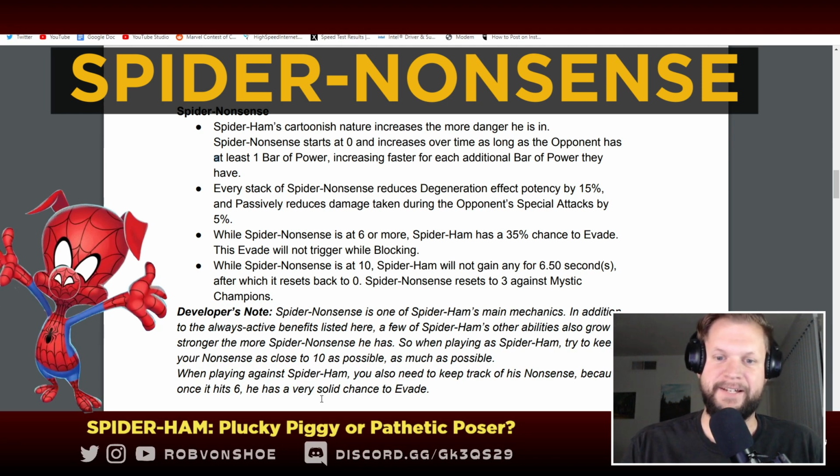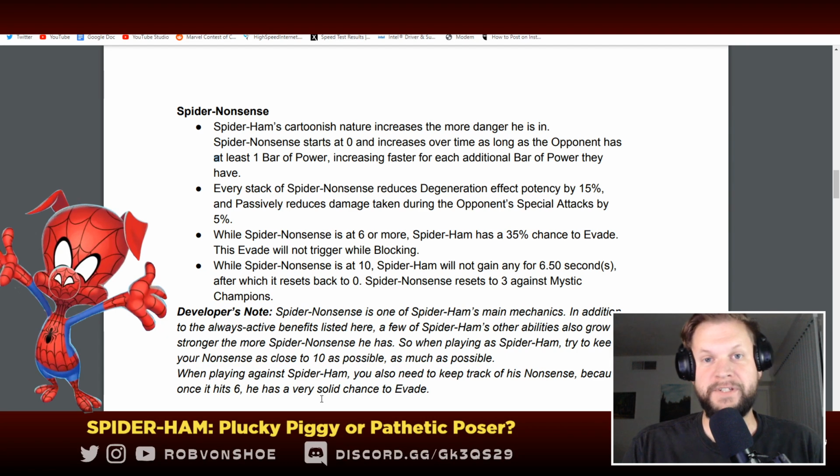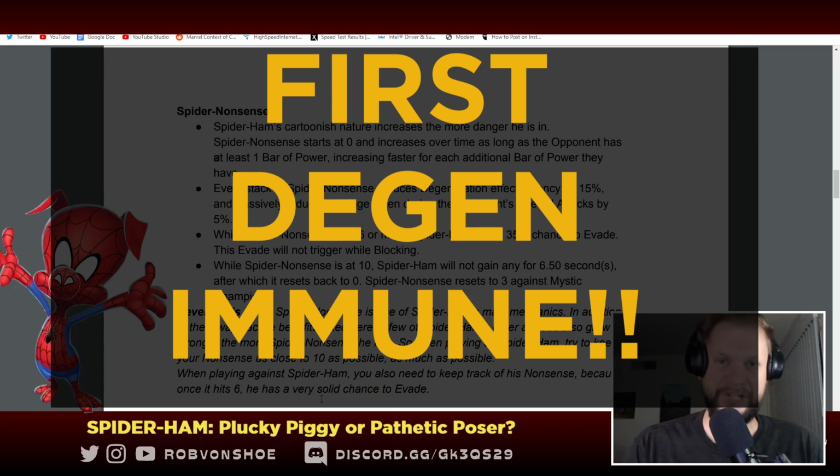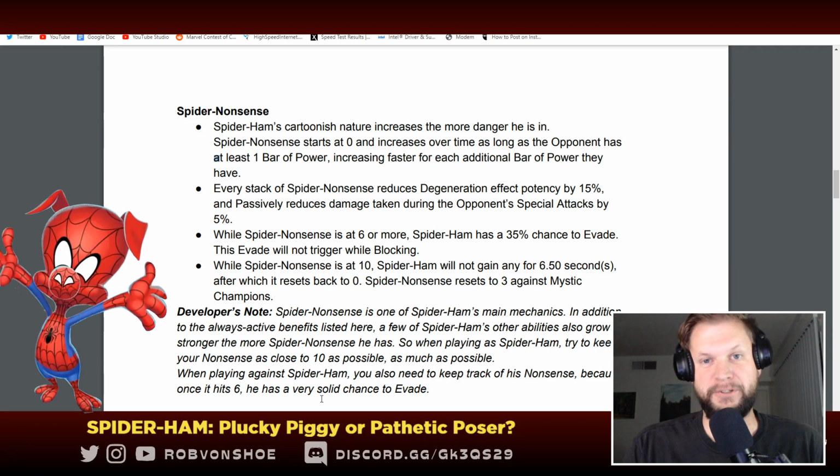the opponent has. Each stack reduces degen by 15%, which means Spider-Ham is the first champ that can be completely degen immune. So move over, Gulk. Each stack of Spider Nonsense also reduces damage taken by enemy specials by 5% apiece. He can evade as soon as he has 6, but all of these reset once he reaches 10.